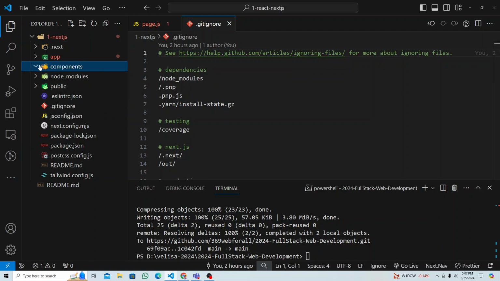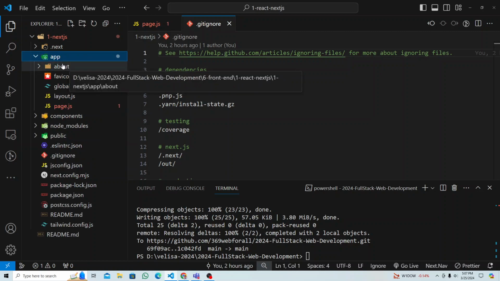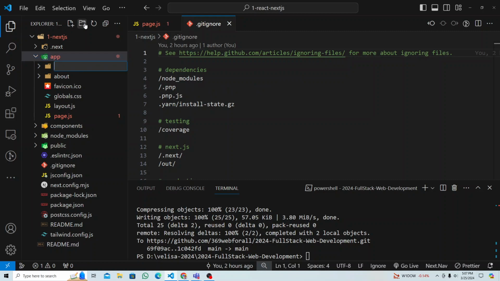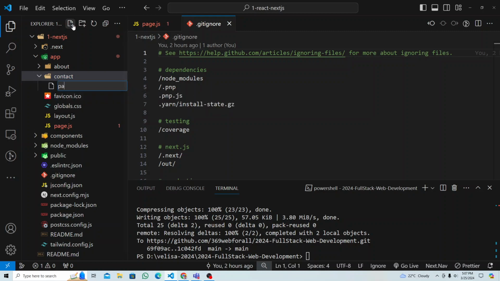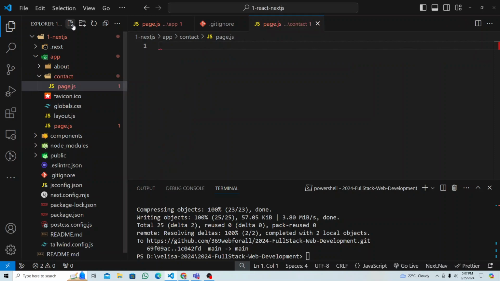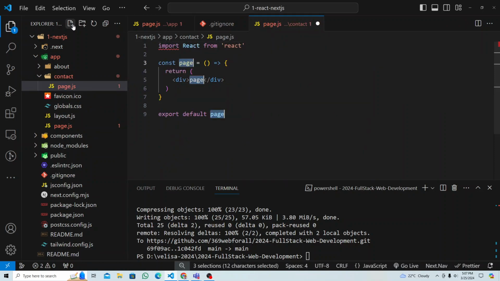So if that is not a route, for example, I'm not creating any route, for about page or maybe contact page. Contact. So localhost 3000 /contact. If I have a page here, then that is the contact page. Okay, so I can create one component called contact, right?